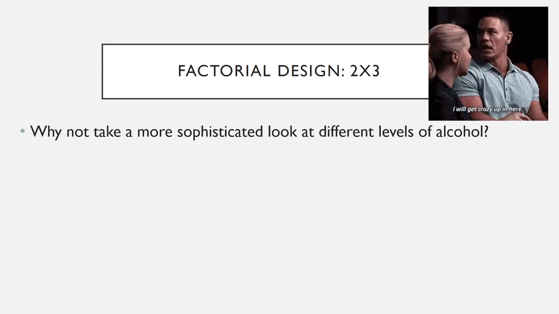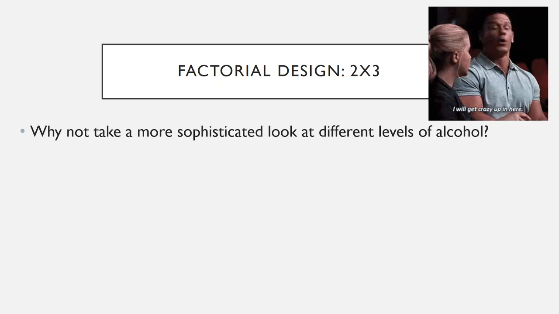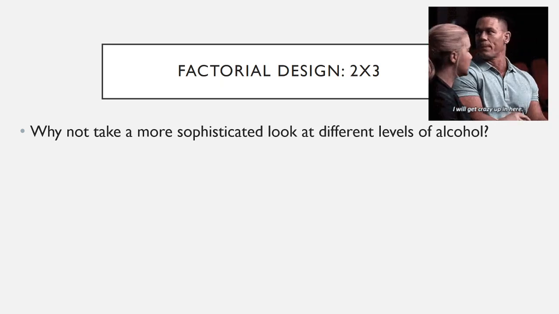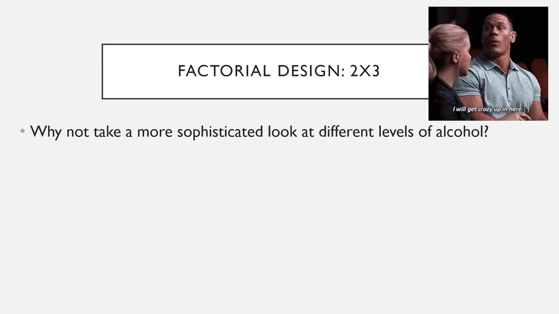Now, if any of you have ever consumed alcohol, think about it. Is it the case that there's a dichotomous effect of alcohol whereby there's no alcohol consumption and then you have a single drink and all of a sudden you're flying off the handle? Does alcohol work like that? Does alcohol only exist with two levels of its effect? No, the more you drink, the drunker you get. Why not create a factorial design that takes into account that the continued consumption of alcohol continues to change your behavior? Alcohol does not work dichotomously, whereby it's a stark difference between consumption and not.